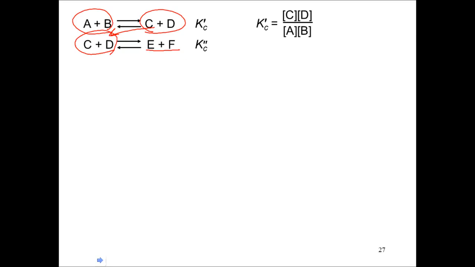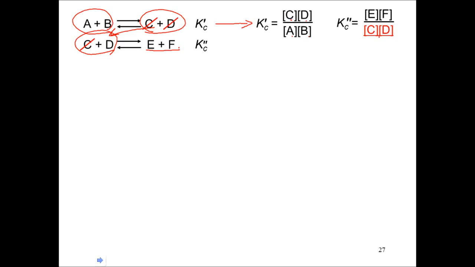On slide 27, let's look at A and B reactants going to C and D, and then a two-step process whereby C and D are intermediates that are going to turn into new products, E and F. So again, back to our Hess's law, where we're going to combine some equations. Now what would our equilibrium expressions be? Well, for Kc prime, the first one, it would be products raised to the power of their coefficients over reactants. And for Kc2, it would be those products divided by the concentration of the reactants.